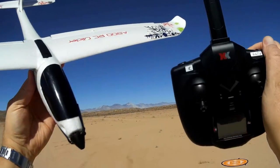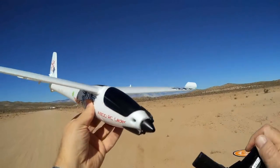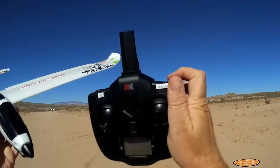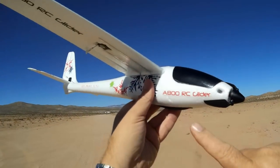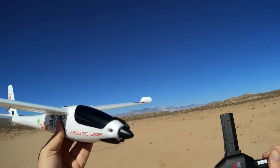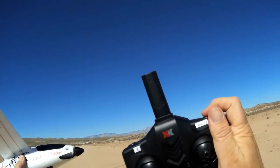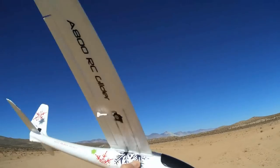Now, this is being touted as a beginner's airplane. Well, I have a couple issues with calling this a beginner's. Although it is very easy to fly, it does have 6G, and you can switch between 6G mode where it's fully stabilized — it has gyros and accelerometers in here to fully stabilize the airplane to make it easy to fly. It is a 4-channel aircraft, although it's actually 6-channel because it has rates, and you can also adjust between 6G and 3D mode. But the main thing is, it's a 4-channel airplane.